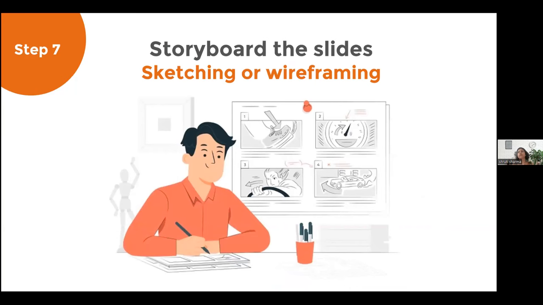Step seven is story-building the slide — also called sketching or wireframing. Once you have your brief, you need to structurize your presentation before you start designing. What many people do wrong is they put one title slide and start designing it, then move to the second slide and design that. Instead, always create the structure of the entire presentation first. If you're creating a ten-slider, map out each slide's content: slide one — title, slide two — index with five pointers, slide three — context setting, and so on.